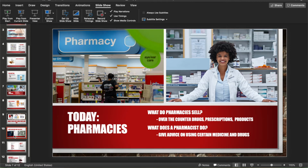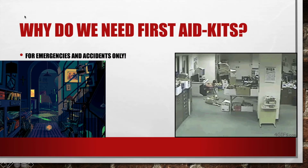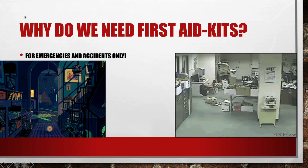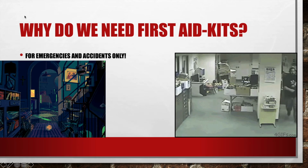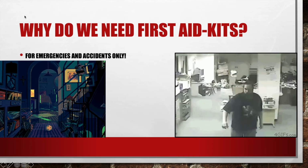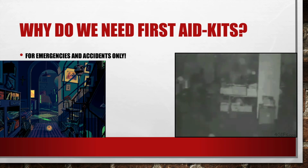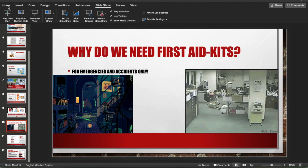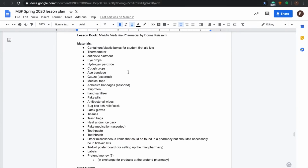So in California, a lot of us really know that we experience earthquakes. I use these GIFs in my PowerPoint so that the students can understand and look at what an earthquake looks like and how scary they can be and the dangers of an earthquake. You can see all these things moving around, falling. And this lets students understand that they need to be careful during earthquakes.